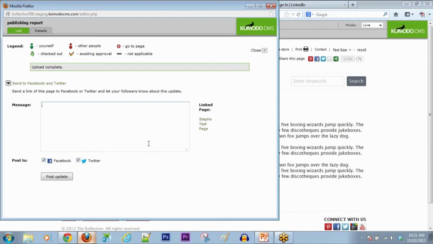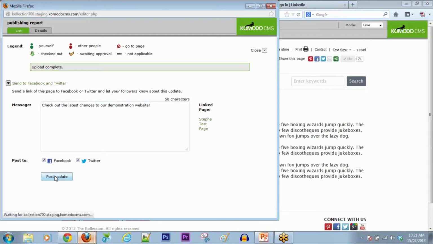And you can put a message in here if you want to. I better actually type demonstration website there, because technically it is our demonstration site.